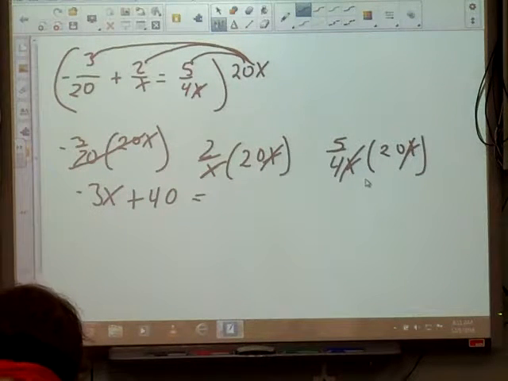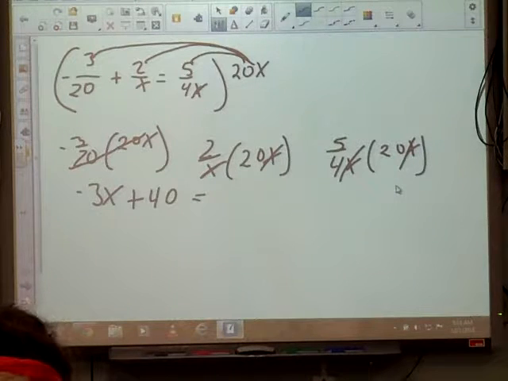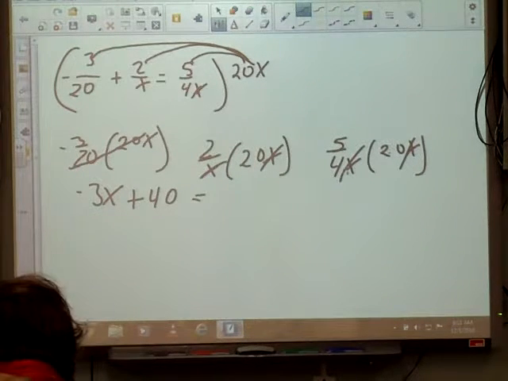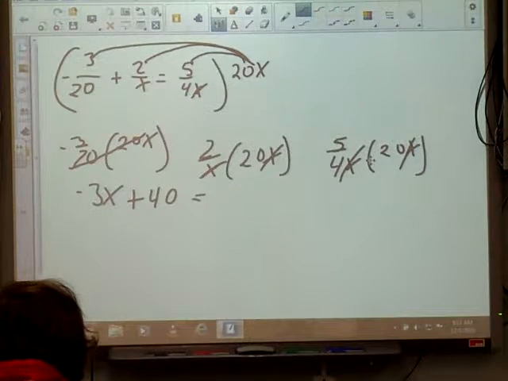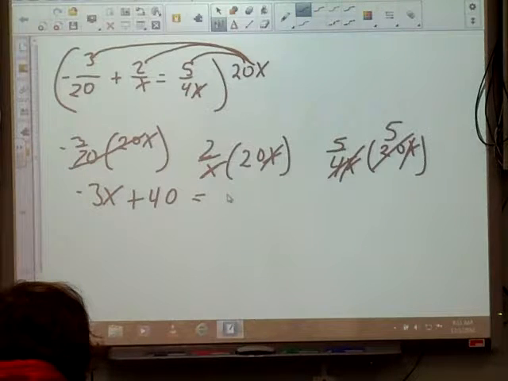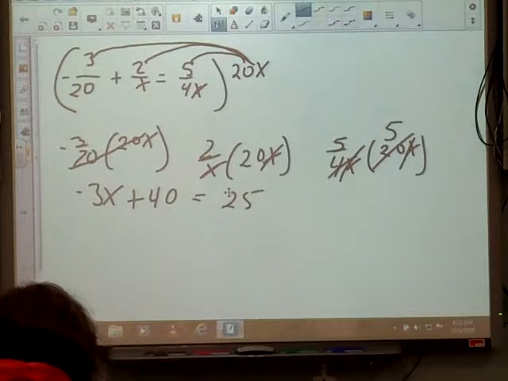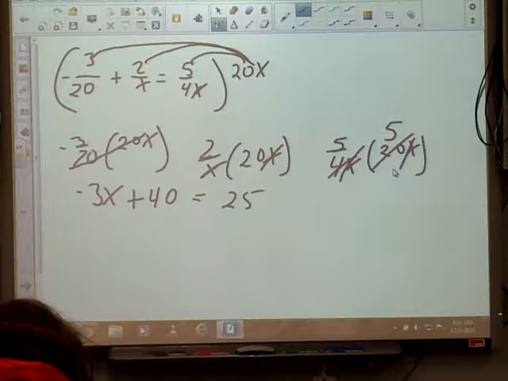Now, you can do the 5/4 times 20 a couple different ways. You could just do 5/4 times 20. You could do 20 times 5 and then divide it by 4. I go ahead and reduce the 20 over 4 because I like to keep the numbers smaller to begin with. 20 over 4 reduces to 5, so then you have 5 times 5. You would have gotten that anyway, so if you don't understand reducing the fractions, that's okay. You could have just done 5/4 times 20. But look, what was ugly with those stupid fractions is now a middle school 2-step equation.